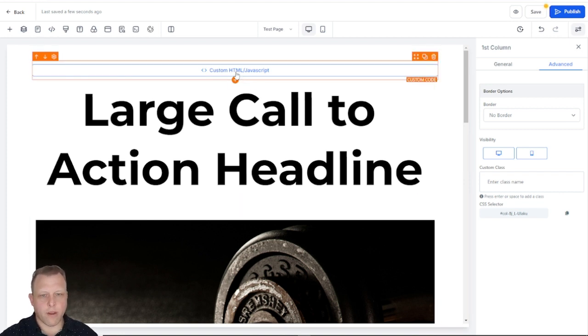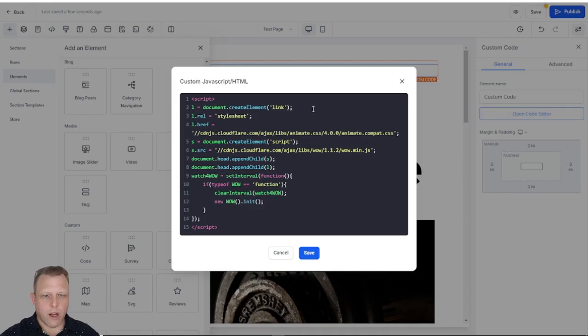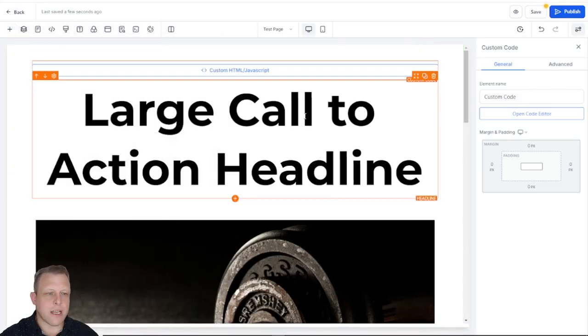So first thing you do, and I'll show you how to get to this at the end, is I'm going to add a custom text element in here. It's just a custom code. I go in, add this very specific code in here, and all it does is enable JavaScript's wow. So don't overthink it too much. It just means that the CSS will load as you're scrolling through the page. I'll show you how great that works at the end and how it just looks a lot better. It's not my code, and I'll give credit to the person that made this code soon after this.